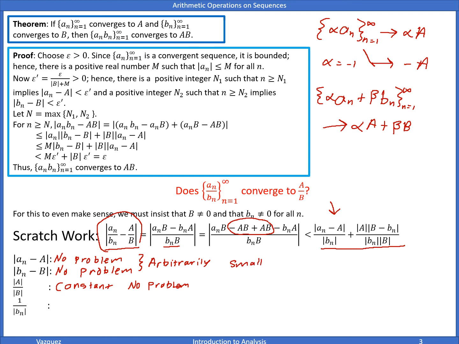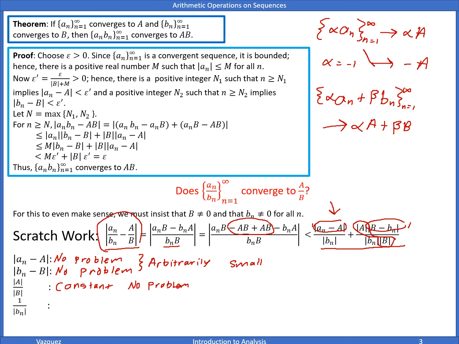Right? Where did I get ab from? From this here. Right? So we took care of that. We took care of this. And we took care of this. But now what's left? 1 over b_n, right? On both terms, actually. 1 over b_n and 1 over b_n. Can we guarantee that that's small? Or not that it's just small, but that it stays away from 0? Well, b_n staying away from 0, right? How can we guarantee that?